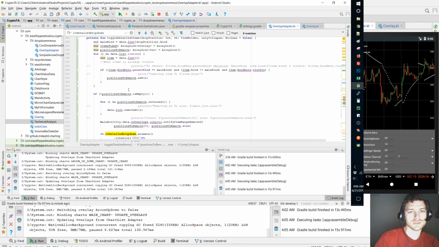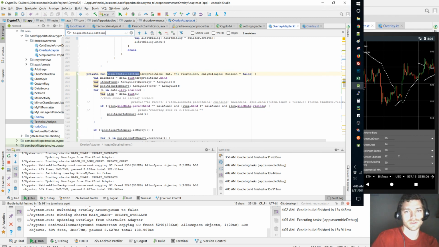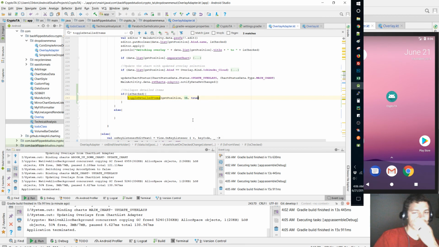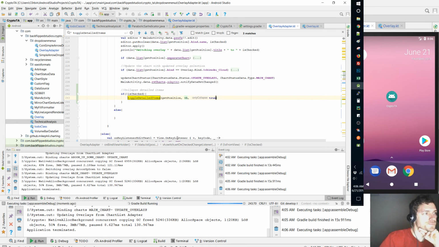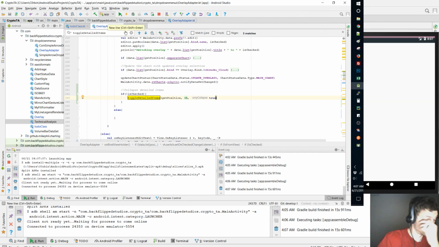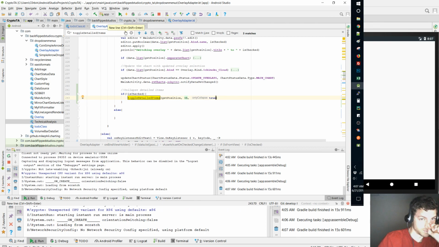Oh, I didn't actually add that in to true. There we go. Close a few of these tabs that are not needed anymore. I think we're getting pretty close on this one.